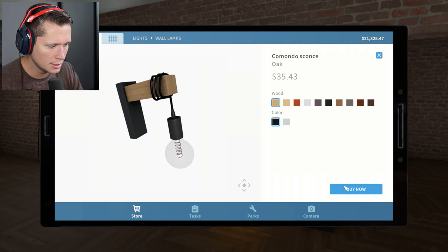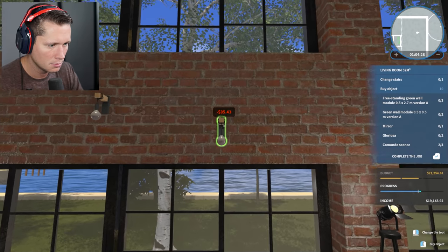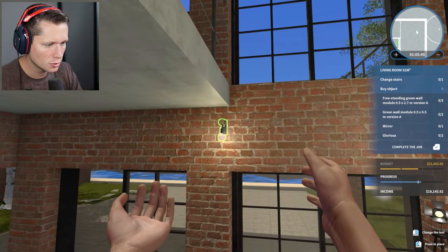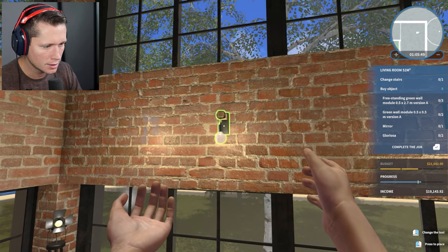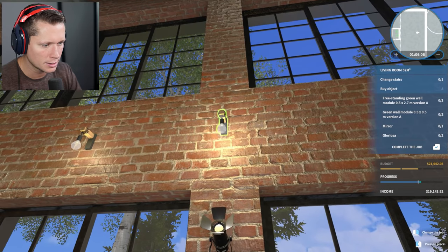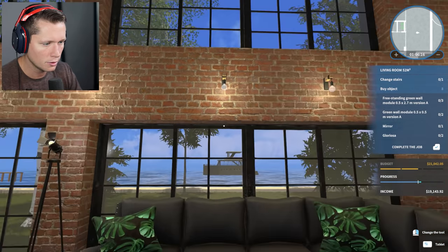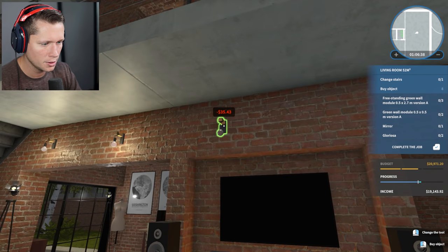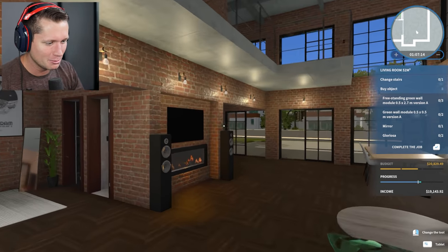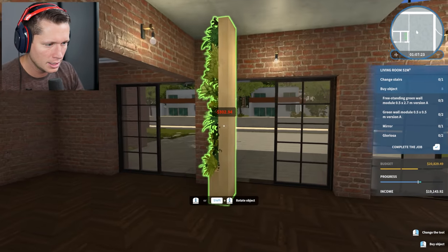We can tuck these guys in on each side up against the wall. These are cool looking — I actually really like this. Do we have Brazil Nut? I don't know if I like that, let's get something that matches our table. Pretty nice. Going to put these throughout somewhat evenly. Maybe a little too close together — we need more space between each one. Moving this guy over here, getting things centered. Some could go over on the other side too — kind of interesting, a little different. That's not bad, it is a lot of lights but your boy likes things lit up.